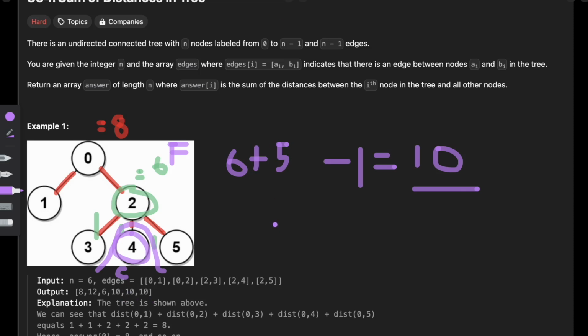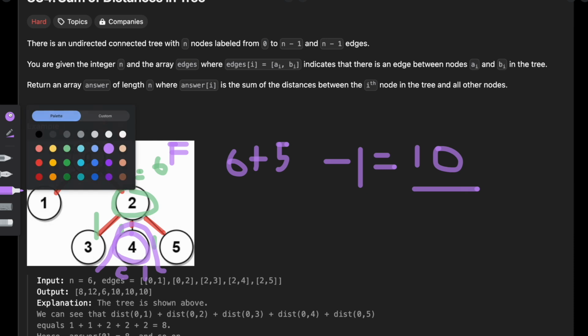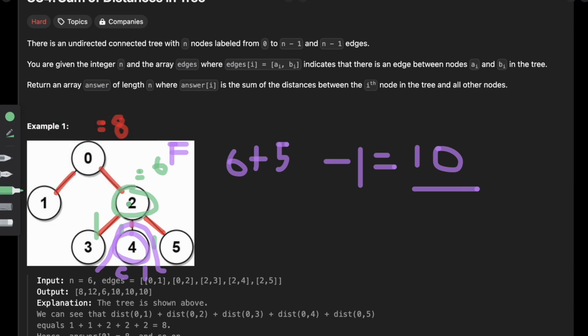What can we exactly formulate around this? The number of things we bring closer is the size of the subtree at the root. So for 4, it's going to be 1. For 2, we brought 4 things closer. So we brought 2 closer, we brought 3 closer, we brought 4 closer, we brought 5 closer.